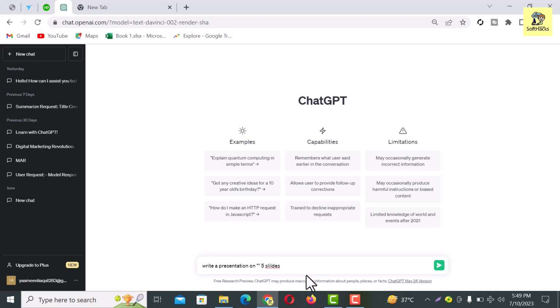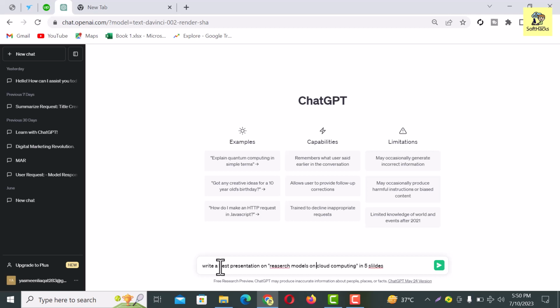And here we can also add, write a best presentation on. So in between the inverted commas, I will put the topic. I will tell it cloud computing, or we can also tell it research models on cloud computing.